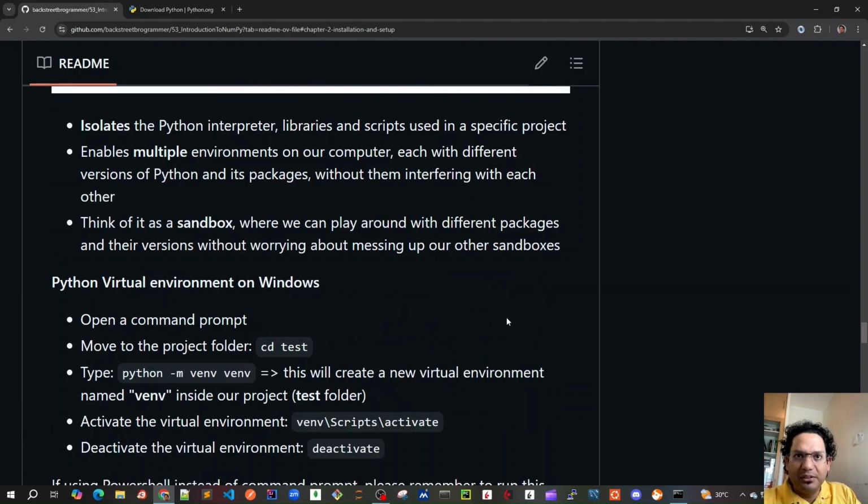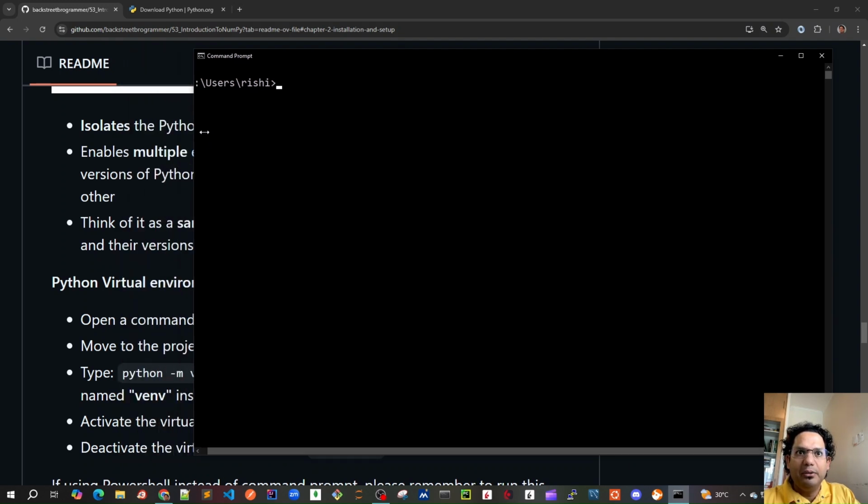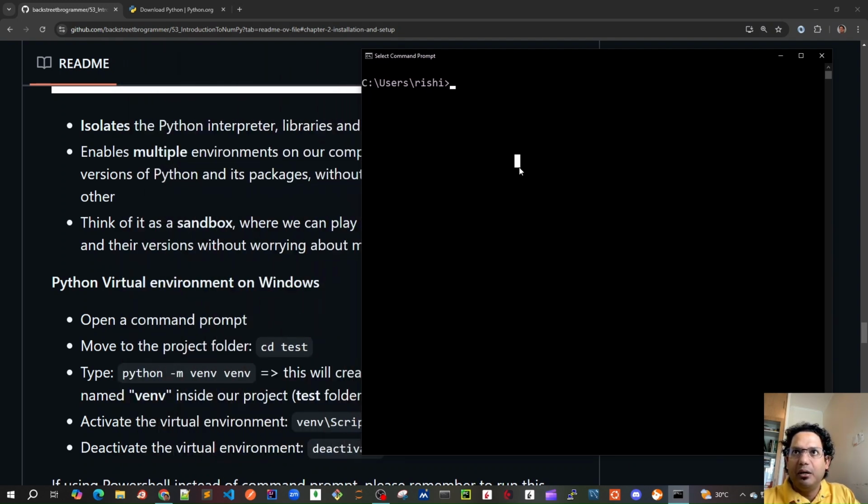Now let's create our first virtual environment project, where I will show the demo. Just open a command prompt. I'm showing Windows, so I've got the Windows command prompt open. Let me make some space here. Okay, now I will go to my home folder. You can use your project folder wherever you're creating your projects. So I will create a folder with mkdir test. I'll go inside this. What I'm doing is I've made a directory called test, which is my test project for now, and I changed directory into test. So I'm inside this test directory now.